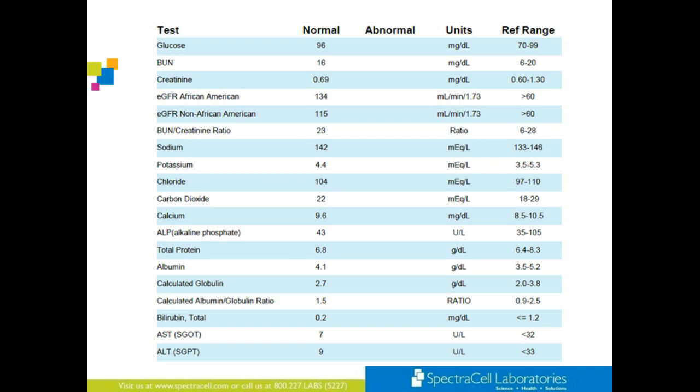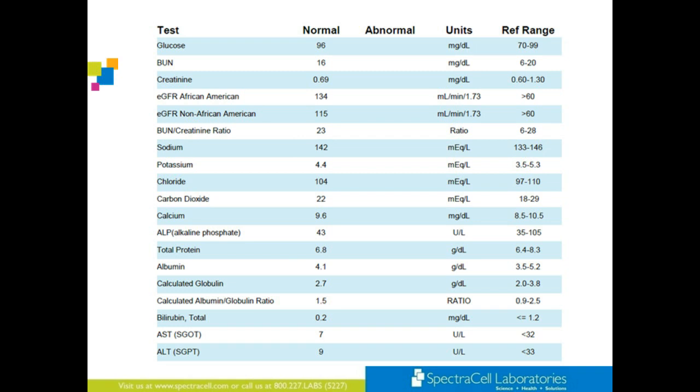So if you look at the top of this particular page, you'll see that this patient's glucose is 96. And normal, of course, is 70 to 99. So is she within normal range? Yes. The question is, though, do they have a situation where they might have a functional deficiency or a borderline deficiency on a micronutrient test that isn't yet displaying an abnormal glucose, but is getting close to an abnormal level.